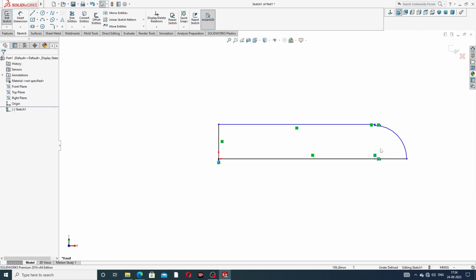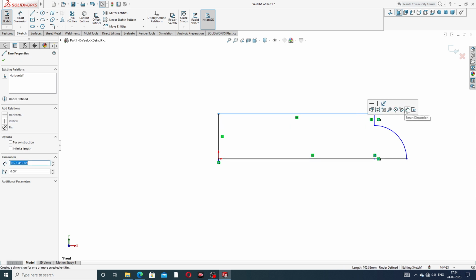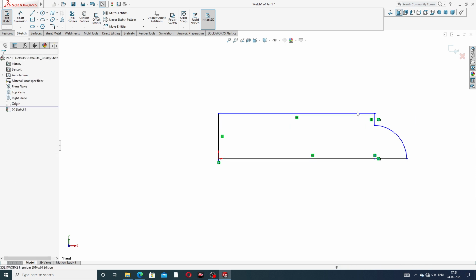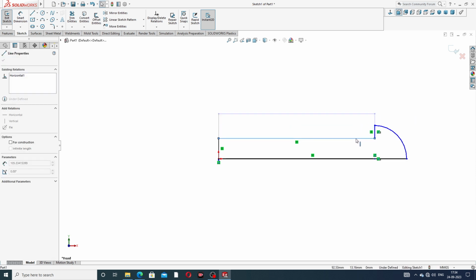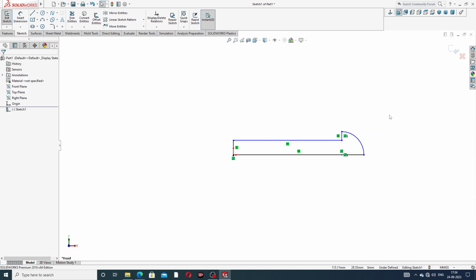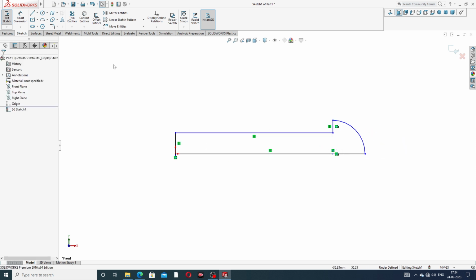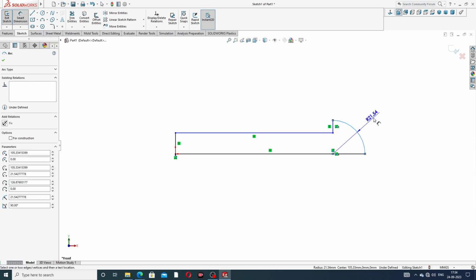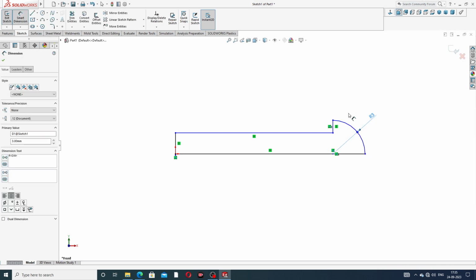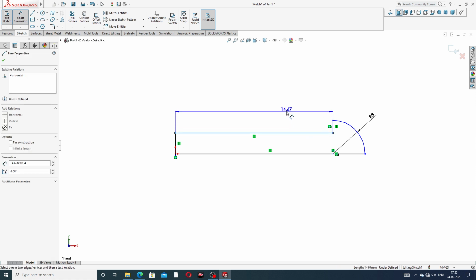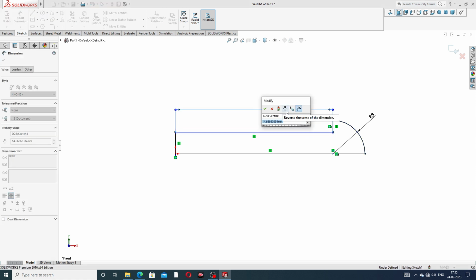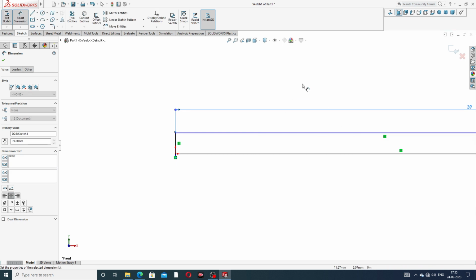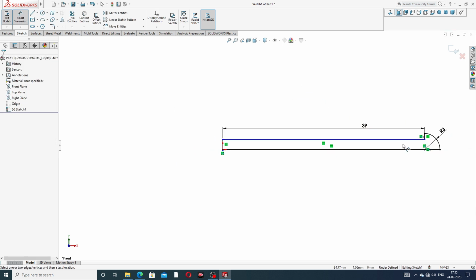Okay, this is very important. Now mention the dimension: this is 3 millimeters, and this distance is 39 millimeters.